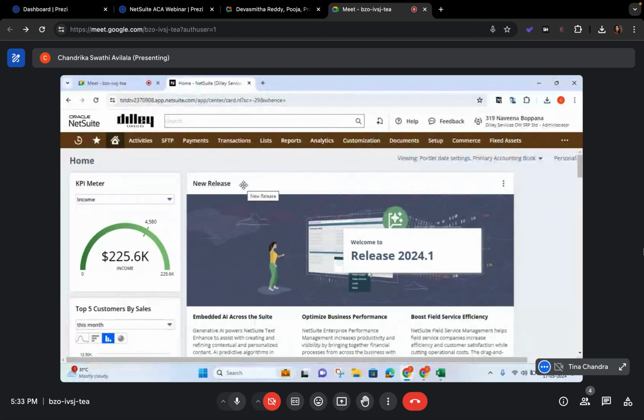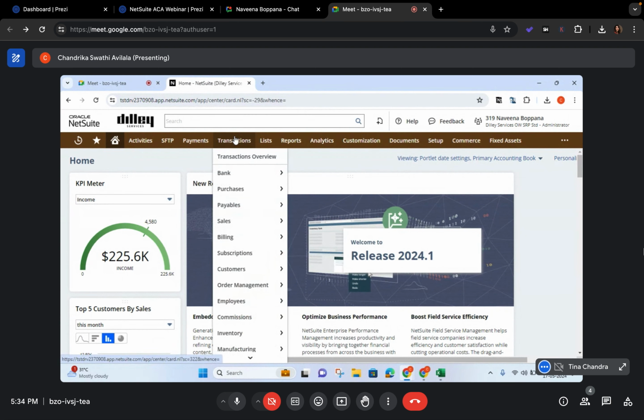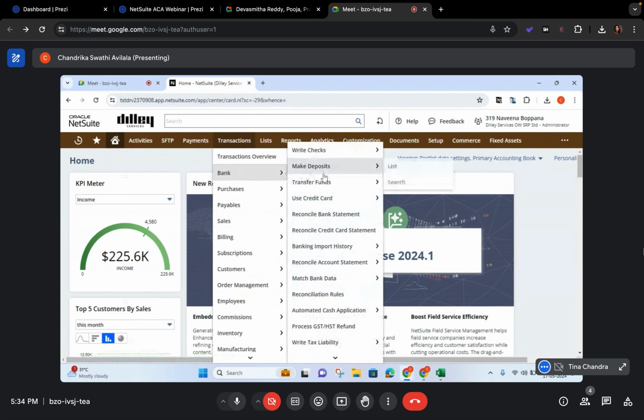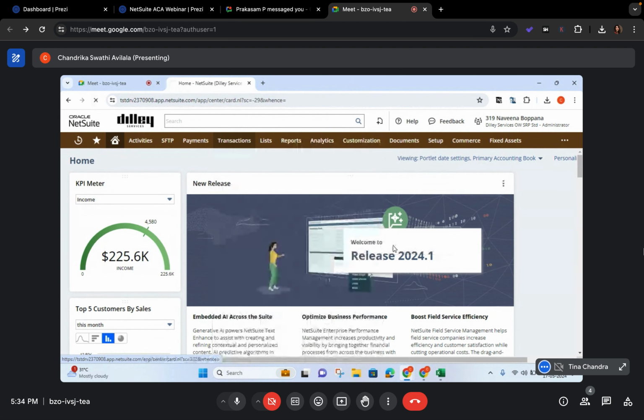Okay, let's begin with the file format and then move on to the reconciliation. To begin with, we need to download the sample file format from NetSuite by navigating to Transactions, Bank, and Bank Import History. Click on Upload File.